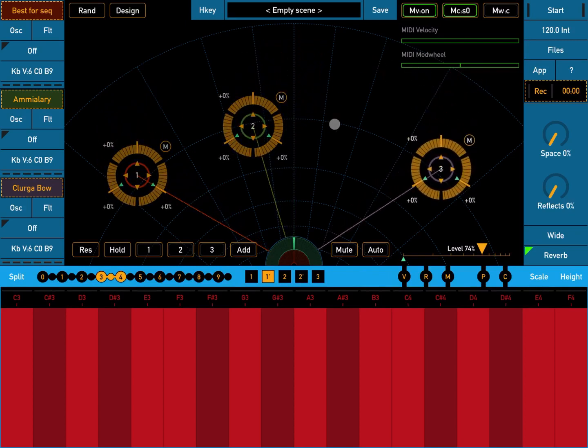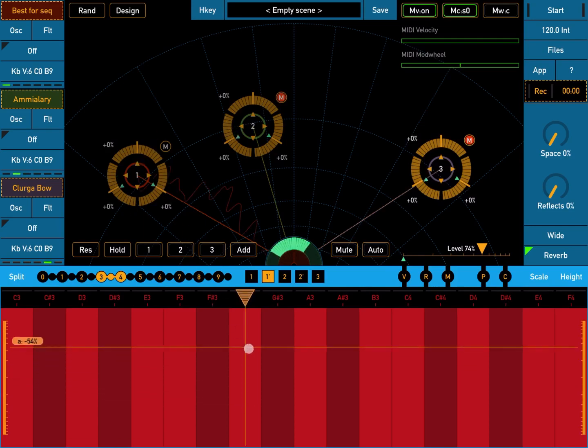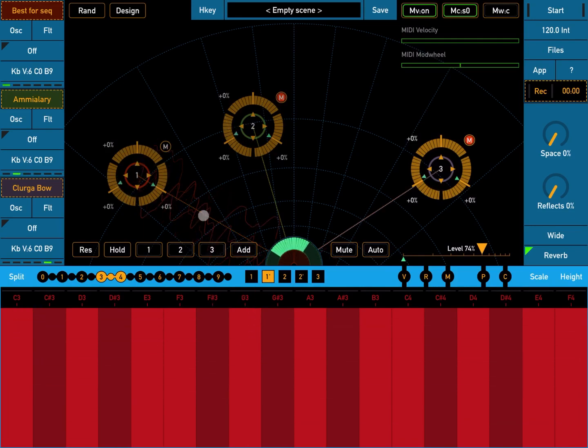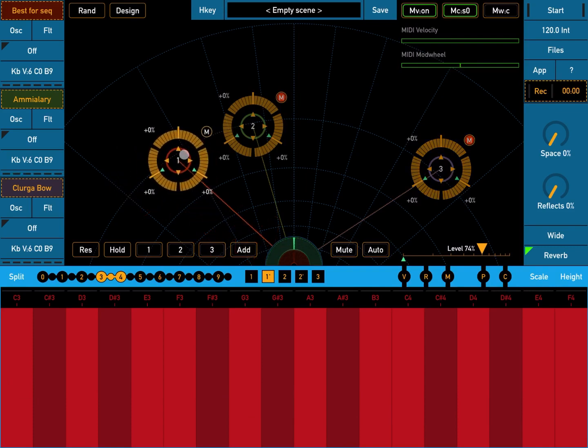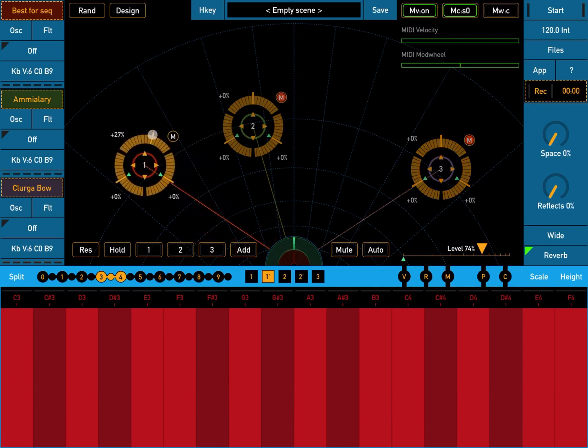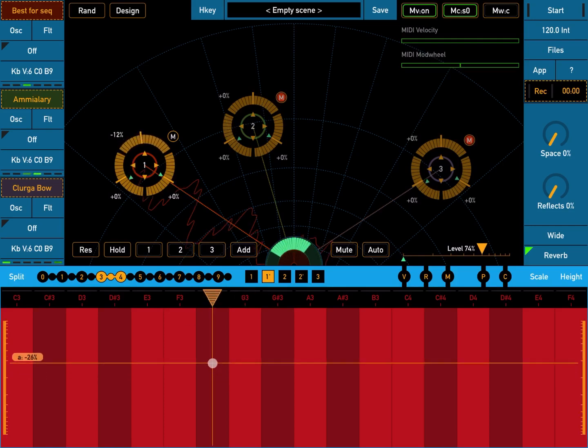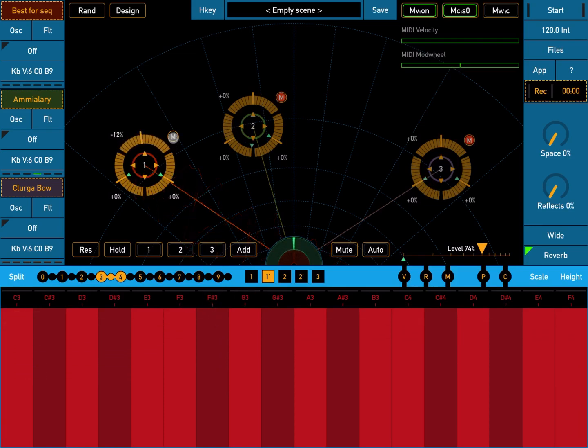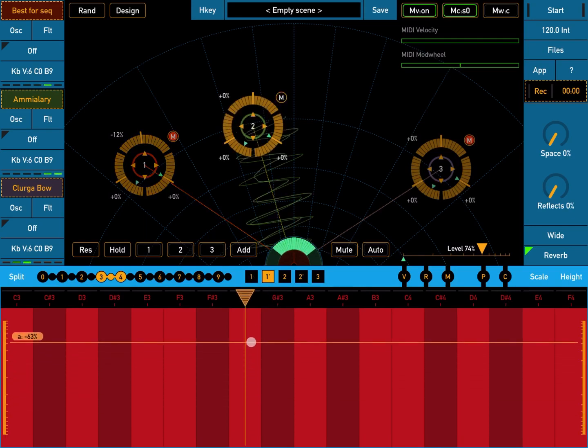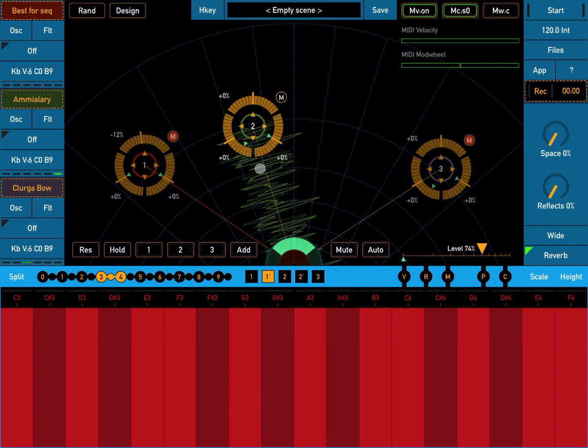Sometimes what is useful is to mute some of them and hear what one sounds like, in this case oscillator number 1. I can change the position in space, and I can also change the volume here and the intensity. Then I like to listen to, for example, the next one, and decide if I want to decrease the level again.